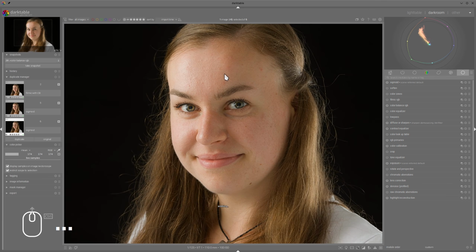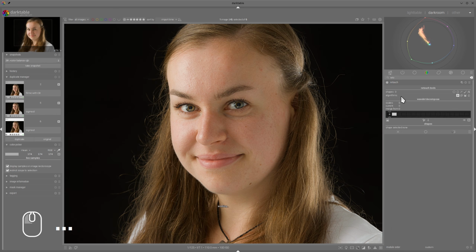We can now balance our skin color even more. And I think we can use the retouch module for that. Let's use it real quick. And for that, I don't want to go into every detail. I don't want to remove the blemishes and do other skin correction except for the color, because it will take that much time. What we only want to do is to balance the color even a bit more.